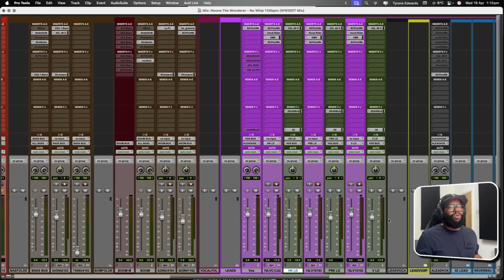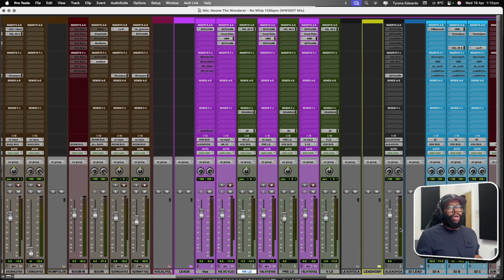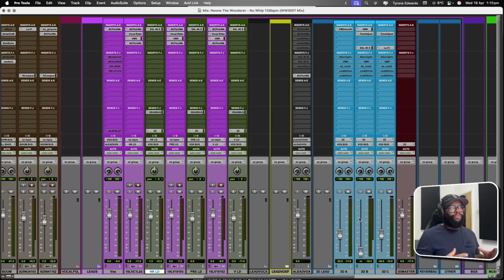And what I will do also is, although I'd set my balance for my 3D width vibe, I think it's a little bit too loud. So with this master fader that's here, I'm going to knock the master fader down by maybe 1 to 2 dB. I'll try 2 dB and then go backwards.